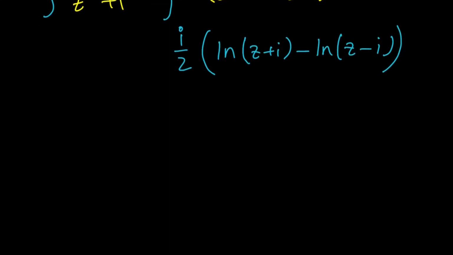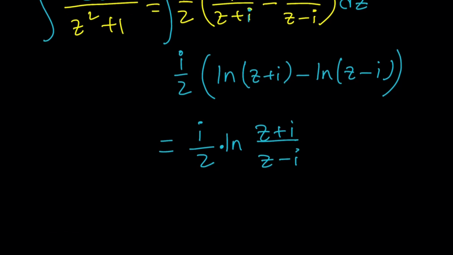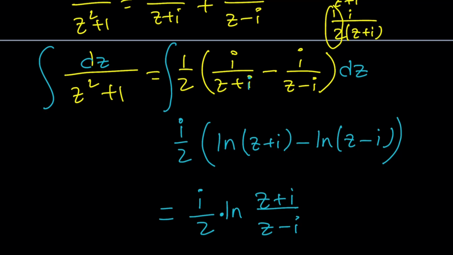So we got something like this, and we could probably write it as follows in a more compact form, because this is the ln of a quotient, so we can write it as ln z plus i over z minus i. Now this expression should be familiar to you if you're doing complex analysis or complex numbers. Definitely this is something that'll come up at some point in some type of problem. Anyways, but look at the left hand side. Take a good look. Isn't that our tangent?